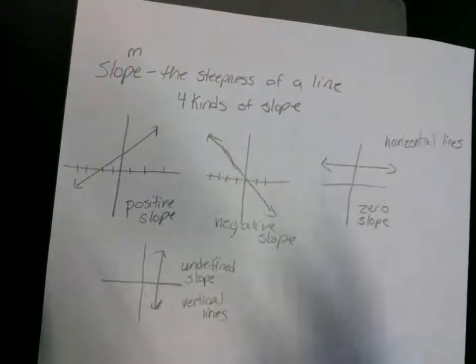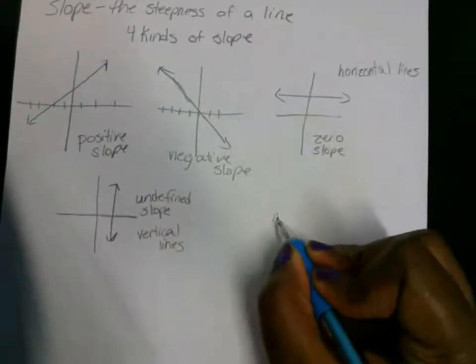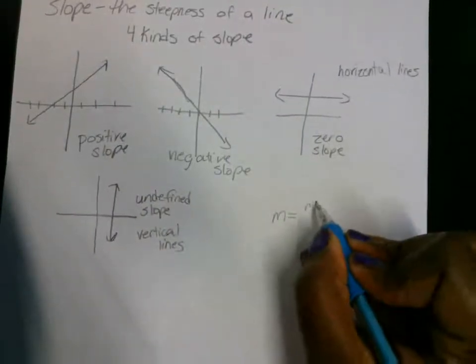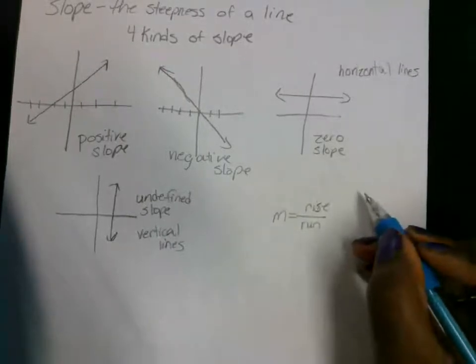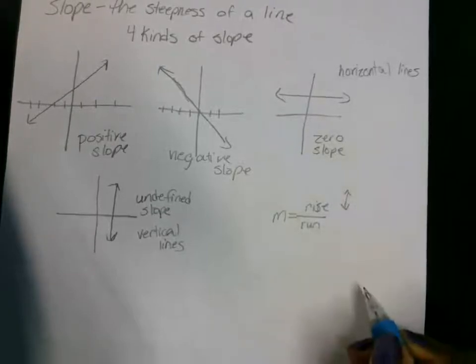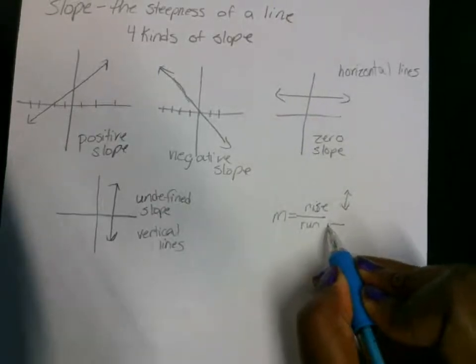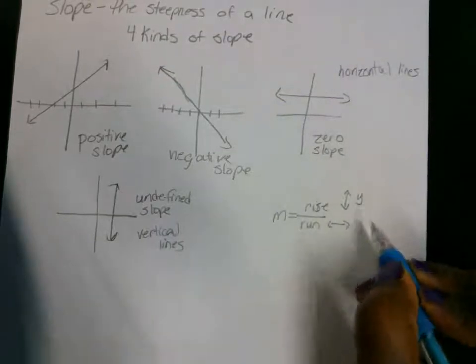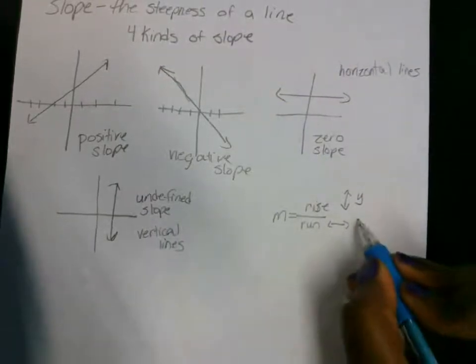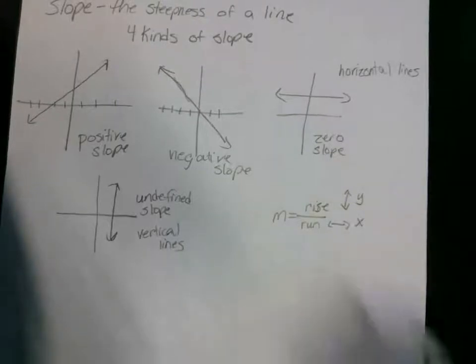There are two formulas for slope. One of the formulas for slope is just counting your rise over your run. How far from one point to the other is the line going up? And then how far from one point to the other is the line going from left to right? Up down is first, your y axis. Left right is second, your x axis. So it's rise, go up, and then over, or down and then over. Rise over run.